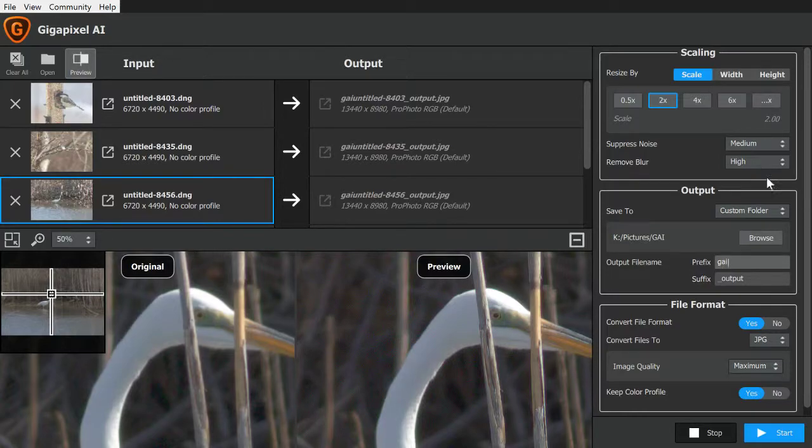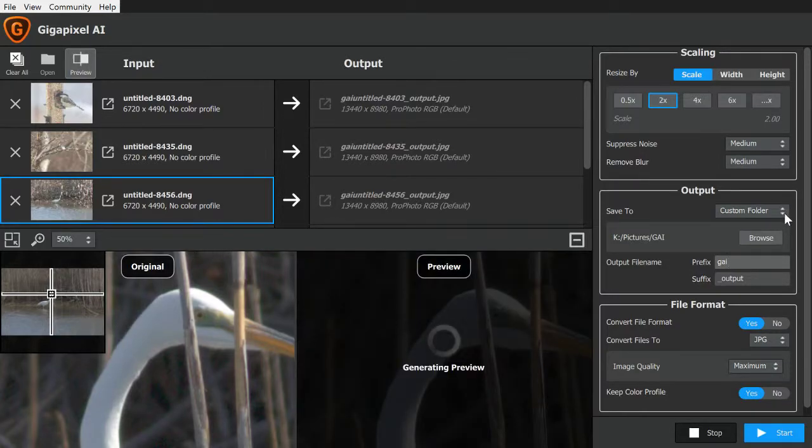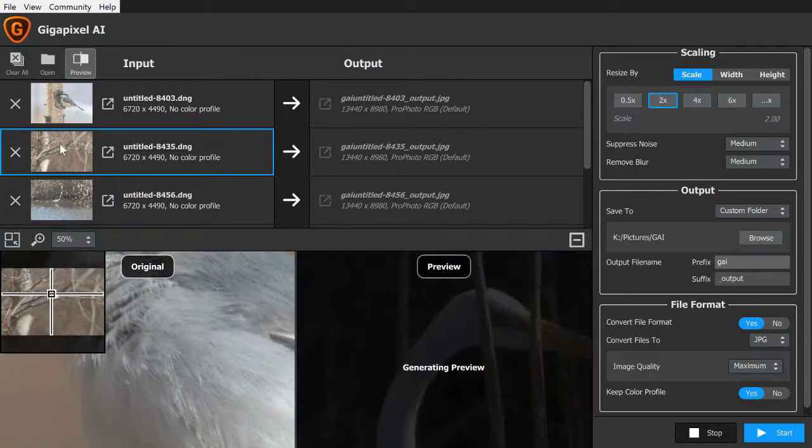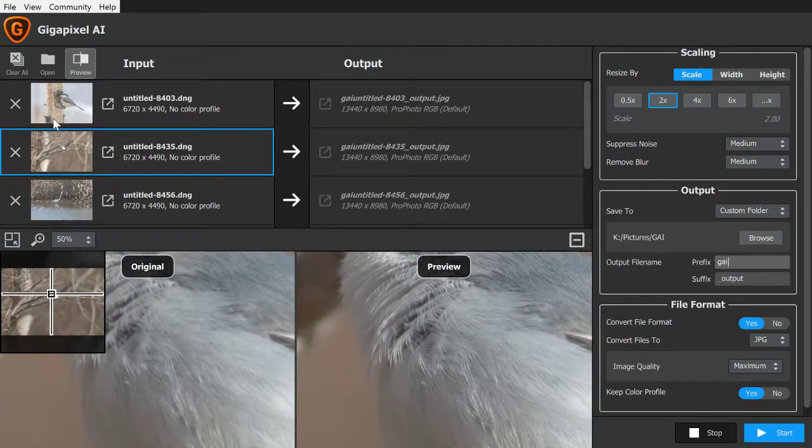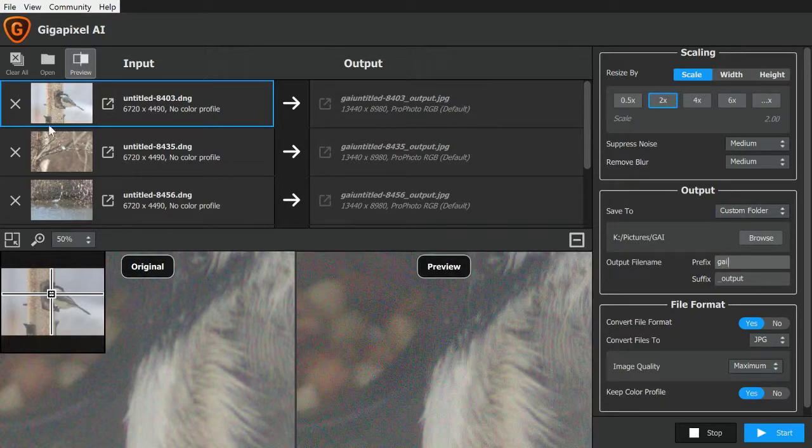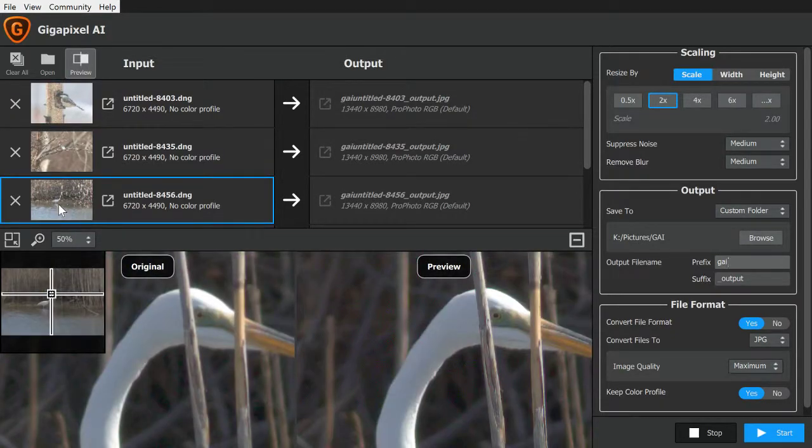So here I'm going to drop down to medium, and then I'll check my other images just to see, yes, they all updated with the same setting. So that's an important thing to remember. Whatever you choose here is going to be applied to every image. So if you have images in the stack that are not behaving the same, you may want to X them out and then go back and reopen them and process them on their own, because it's doing them as a group.